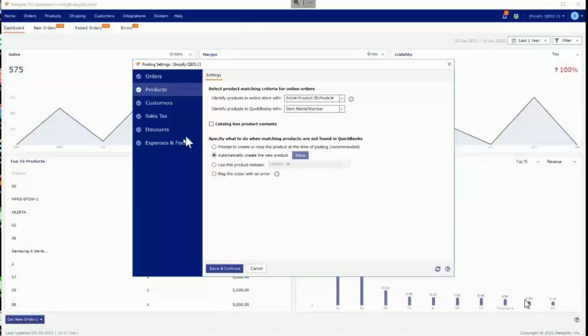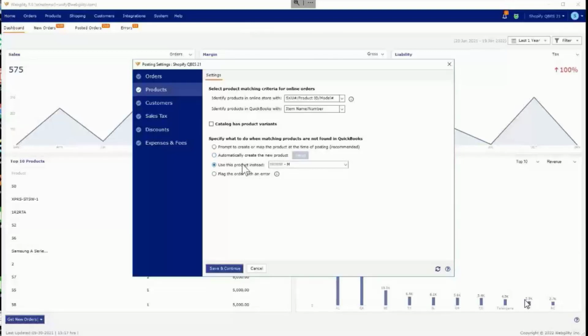The other setting that exists here is, what are we going to do if an order comes through for something our system does not recognize? And there are 4 options. You guys can all read the screen here, but essentially we can tell our solution to prompt you to figure out what to do with it. So it came through, is this actually something that already exists in QuickBooks and we just simply need to map it, or is this something we should create? We can have the system automatically create new products. I would say that is not particularly common.